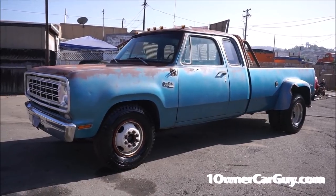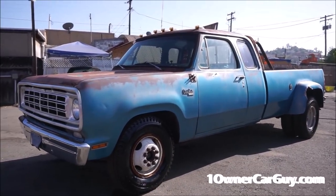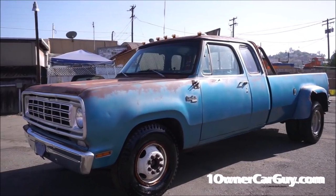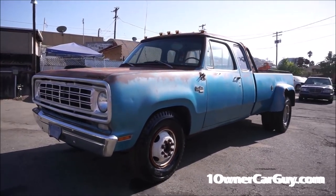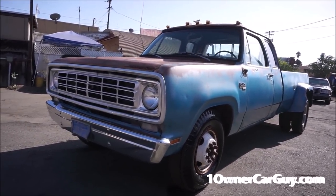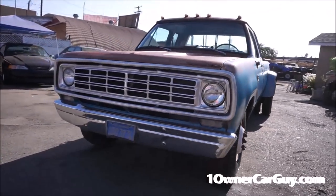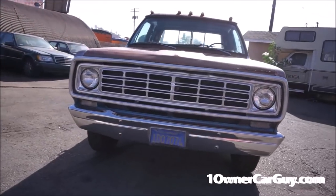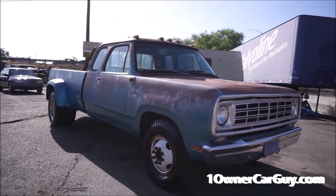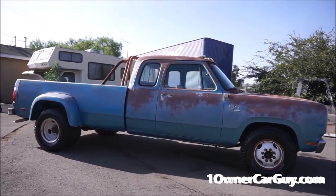What I've got here for you today is an absolutely beautiful 1976 Dodge D30 - actually a club cab 300. I think these were a D series back in the day. It's got the 440 motor. This is an absolutely gorgeous truck. It's got a little bit of patina all over it, the rust is down to a minimum. This thing is a super clean California rig - it actually hasn't even been registered since 1991.